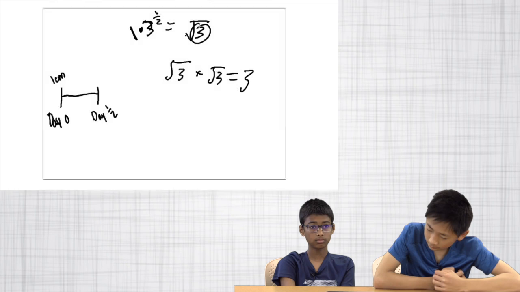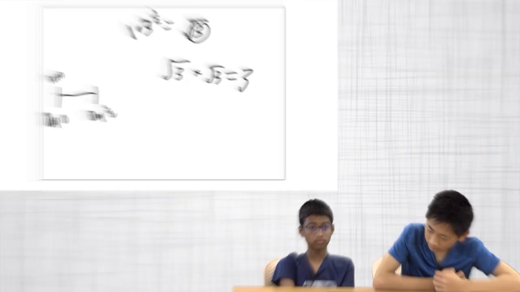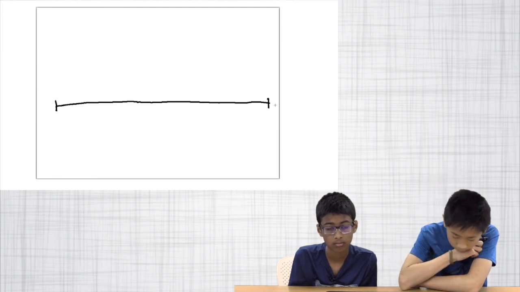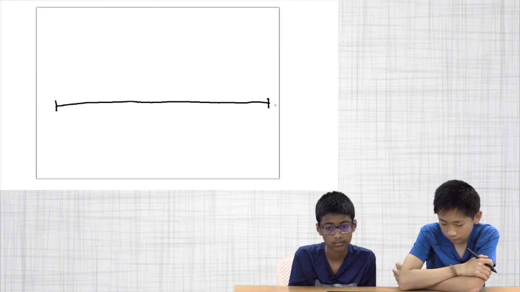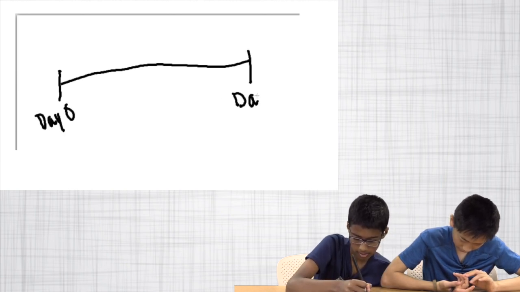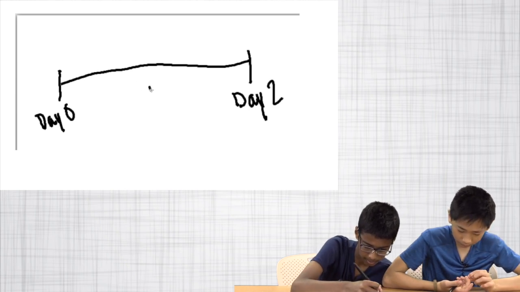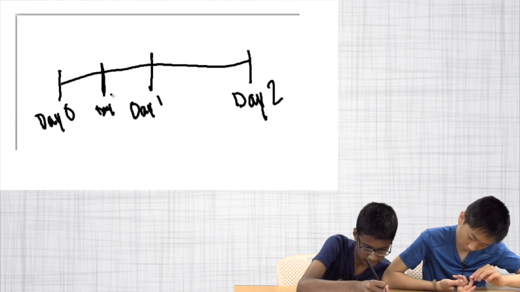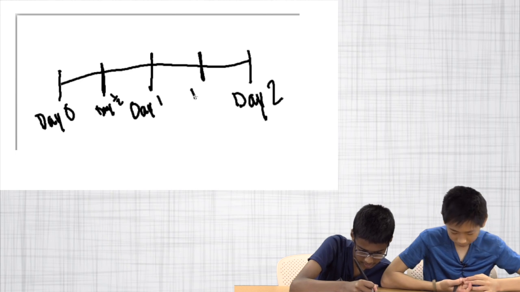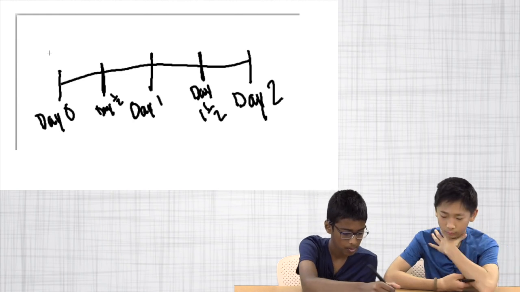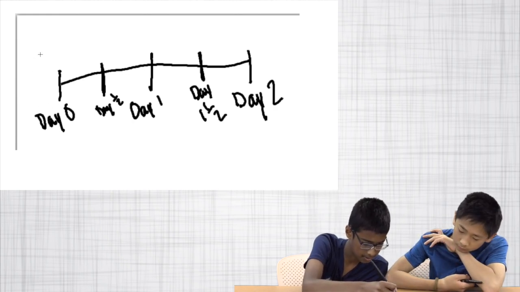In the next section, Josh and Arabindo explain why they think the height of the beanstalk is the square root of 3. Jack isn't convinced. He thinks the beanstalk will have a height of 2 centimeters after half a day, because 2 is halfway between 1 and 3. So Jack would be thinking like, this is day 0, and this is day 2, let's say. In the middle would be day 1, and in the middle of that would be day 1/2, and in the middle of this would be day 1.5. And so we have day 0, and the starting height would be 1 centimeter.